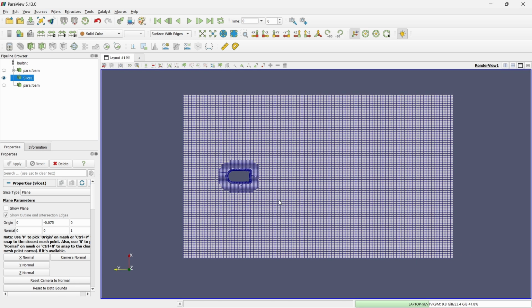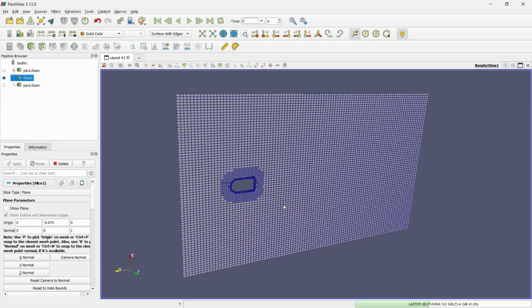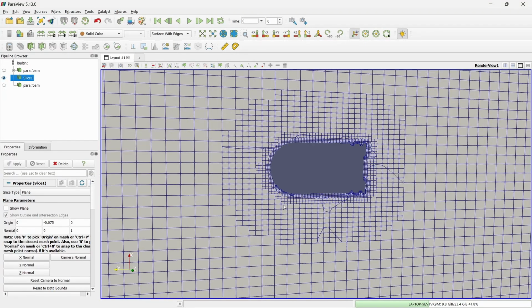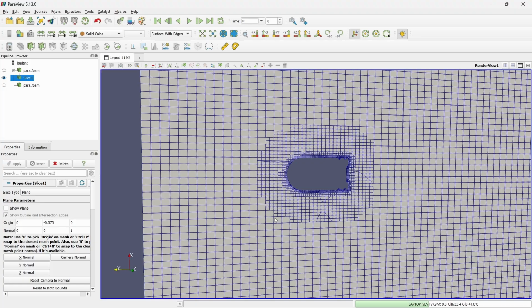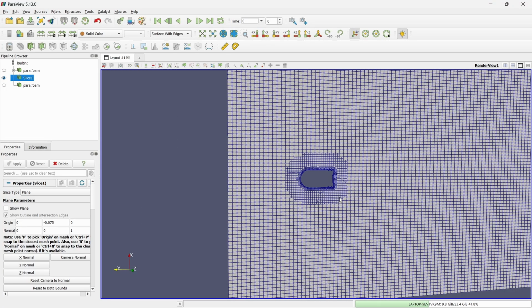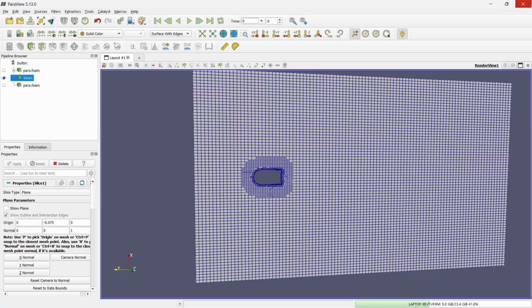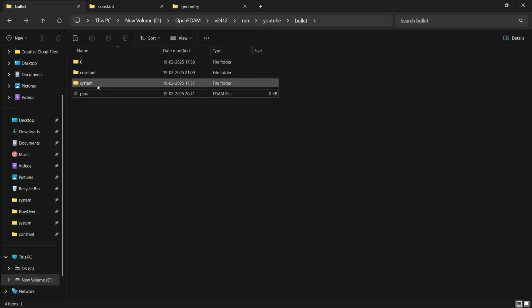So that's why I told you you have to watch the snappyHexMesh video to understand how to make a better mesh for external flows. I'll also try to make another snappyHexMesh video exclusively for external aerodynamics, but as of now you can just follow that video. I'll give the link in the description. Okay, now we have the drone, then we have some refinement up to some region, and then we have the mesh. Now you don't have to worry about this mesh.